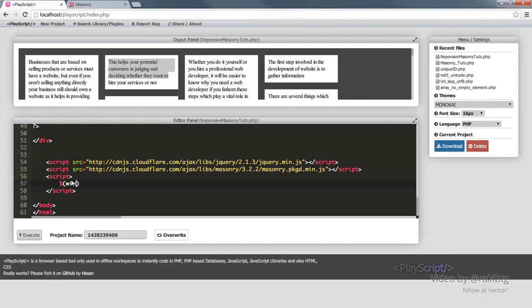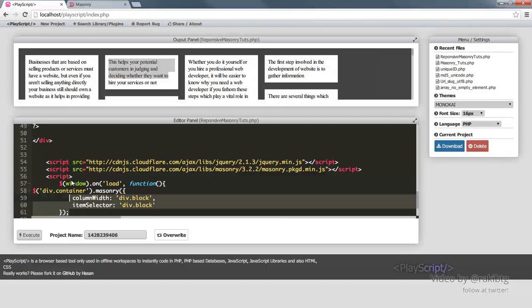Okay, so window on load. Then we're going to have an anonymous function, and then we are going to call the Masonry. Okay, it is a lifesaver, believe it or not.